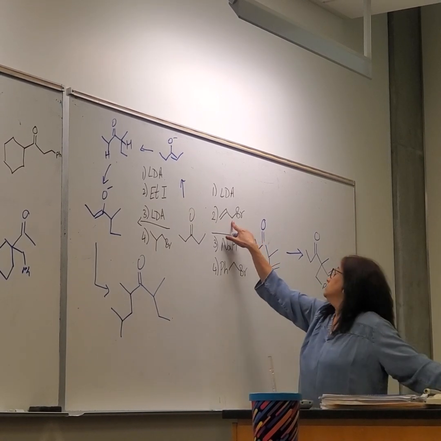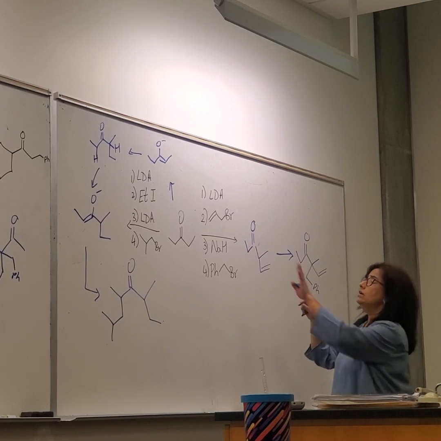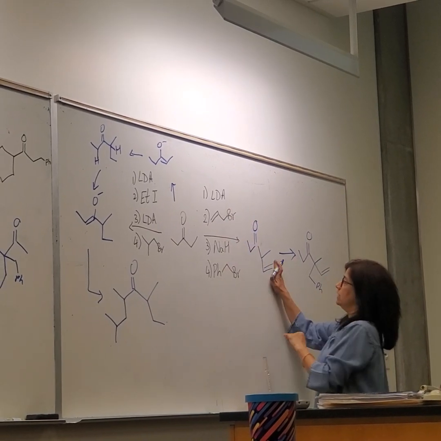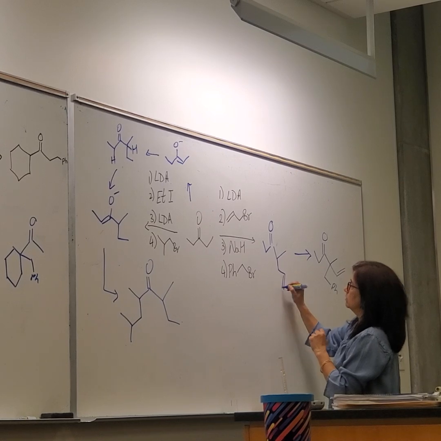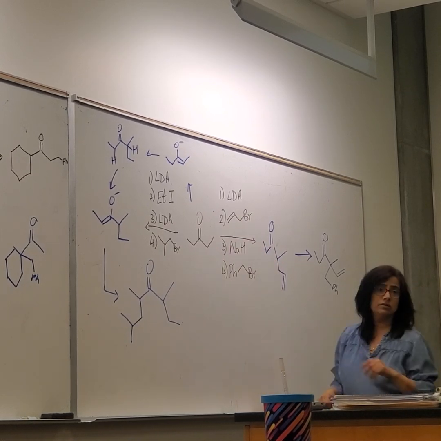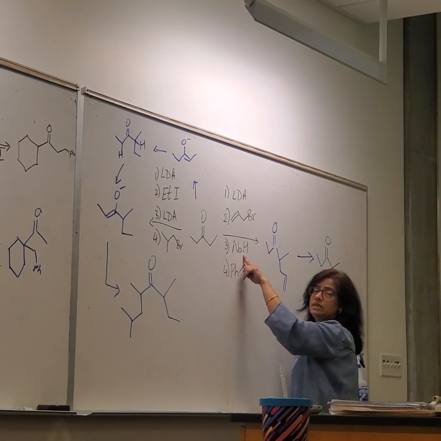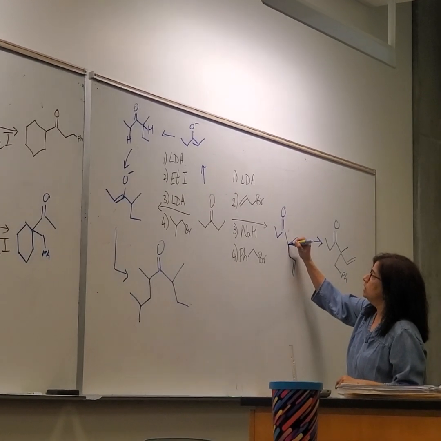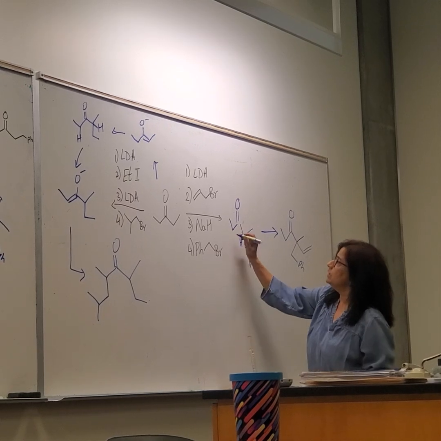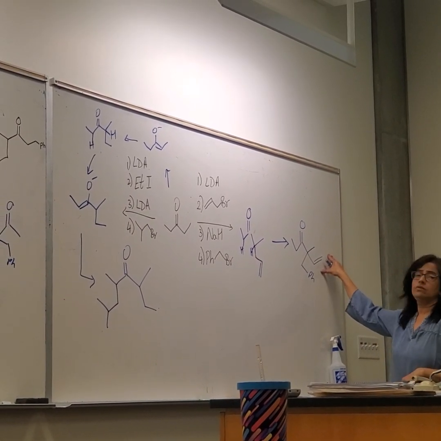Oh, because that, but then you lost a carbon. I agree that LDA then that, but then did we lose a carbon? Yep. We lost a carbon. 1, 2, 3, right? And then NaH, so this time that's a not bulky base. So where is it going to take a proton from? To create a thermodynamic enolate or to create the kinetic enolate? Thermodynamic. So then you get that product.